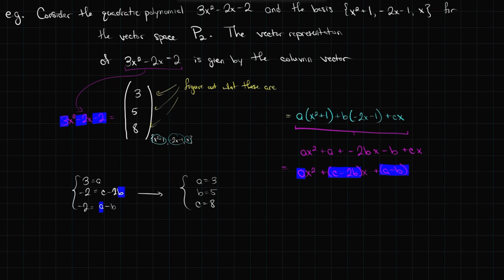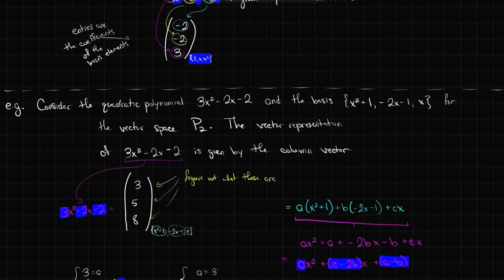So I have a new vector representation. Instead of having this one from before, negative 2, negative 2, 3, I now have 3, 5, 8. So the vector representations have changed greatly just because I changed my basis. But they're both perfectly valid. I'm just working under a different basis, which is why it's pretty important that I include the basis as a subscript so that everybody knows the basis I'm working under.